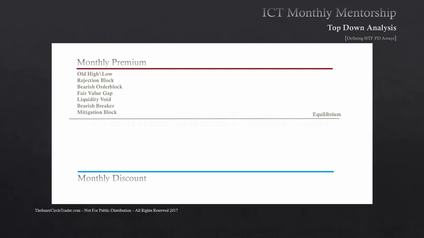If you get to a breaker, chances are you're probably not going to go higher than that. You won't generally get up to close that void. If there's a breaker below a liquidity void, the liquidity void may stay open, basically. That range may stay open. So it's in the order of importance as a trader when you're below premium and looking higher up for prices or expecting prices to move higher. That mitigation block, that's the lowest or the most likely one you're going to expect to run into first.